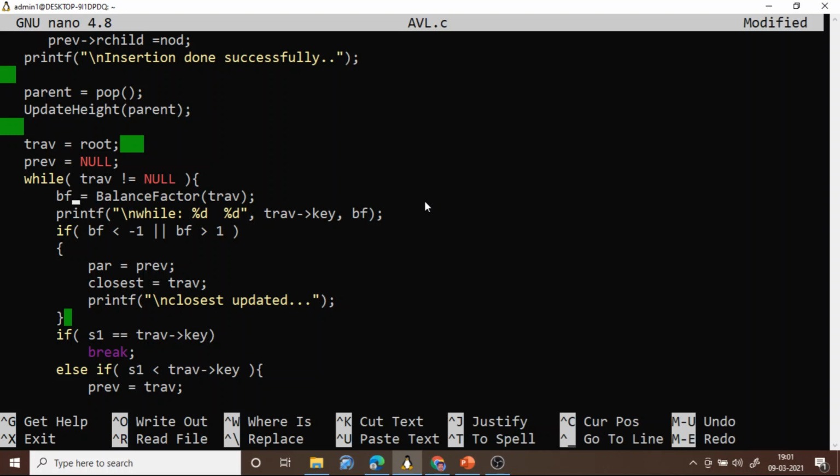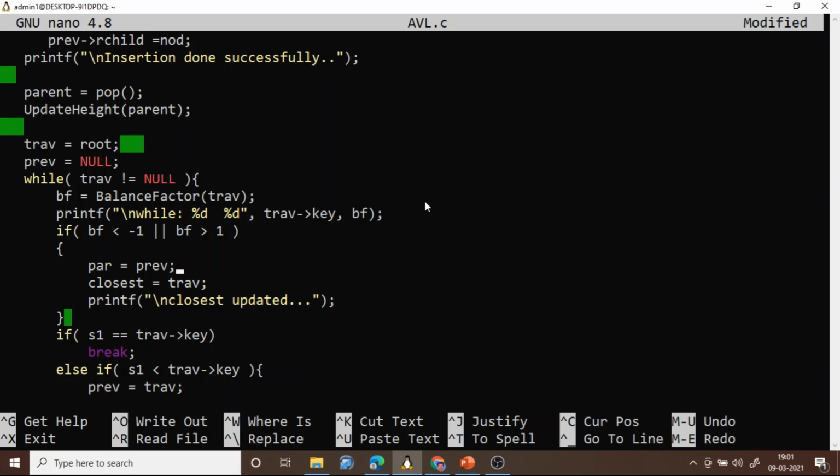We check the balance factor of traverse. Currently traverse is pointing to the root node. What is the balance factor? I'm giving this print just for verification, it's not required. Then we check whether the balance factor is less than -1 or greater than 1. If it is, then something is wrong, the tree is unbalanced.